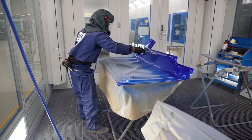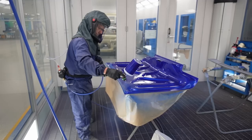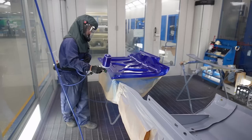And one of the reasons I know for going with the Deltron, because I'll be doing some of this myself as well in my booth. That's right. I haven't used water, and we had that discussion that we're better off to stay with the solvent based, the fact that I'll be doing bits and pieces, and obviously if I need to do any repairs as we get closer to the finish line.